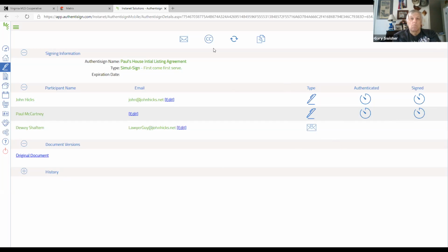And then up at the top, I can add some additional people who need to be CC'd, and I can resend this whole thing if something just didn't go right. But you're not going to use those too often because you prepared well when you got to this point. So this is where you manage it. Any questions about this screen? It's fairly self-explanatory.